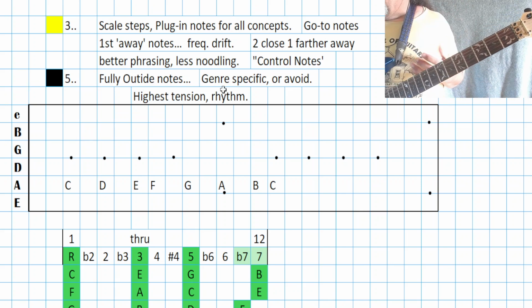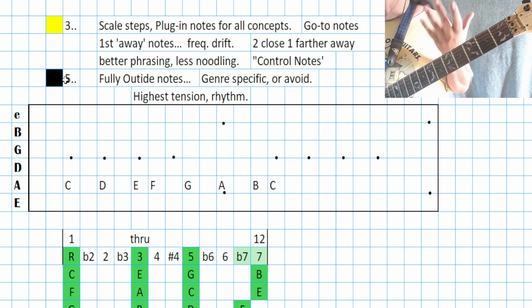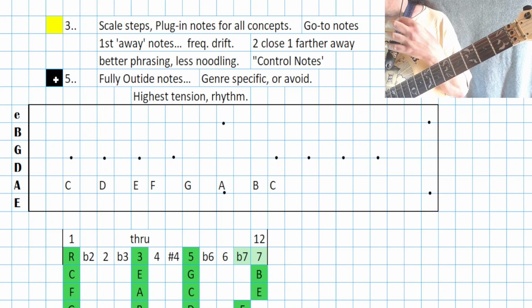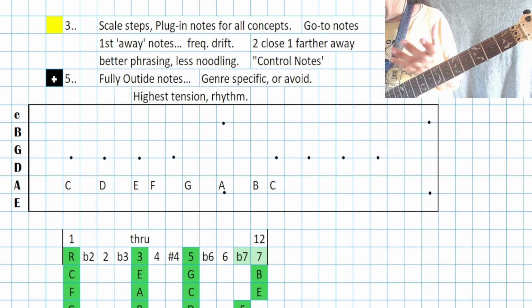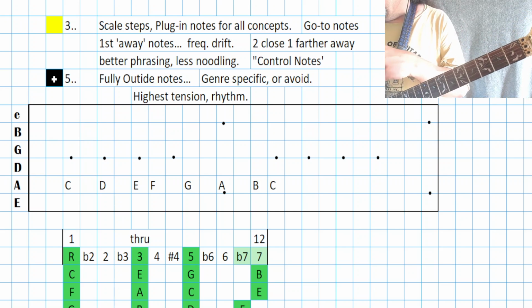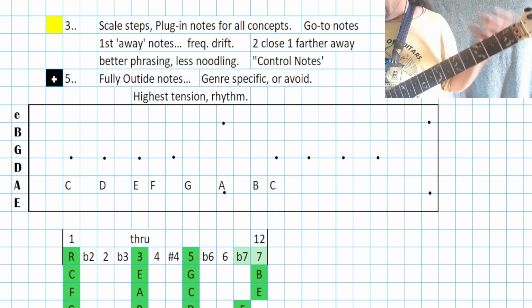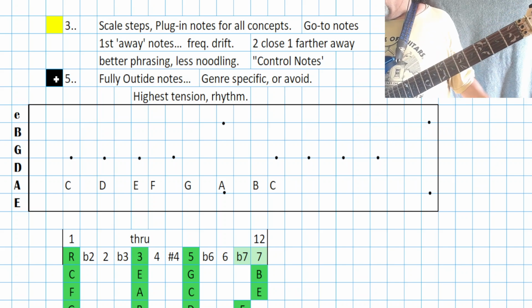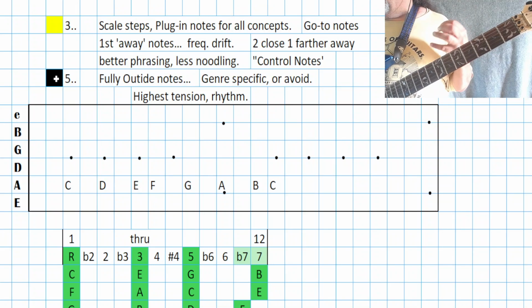And well, what you're learning is these are genre specific notes. You're going to hear that in jazz, but you're not going to in rock. Some people would call these avoid notes, because in rock you would probably want to avoid these notes unless you're Jerry Garcia or Larry Carlton playing the solo for Kid Charlemagne or another bunch of other solos. So yeah, there's a way to even use these in rock.